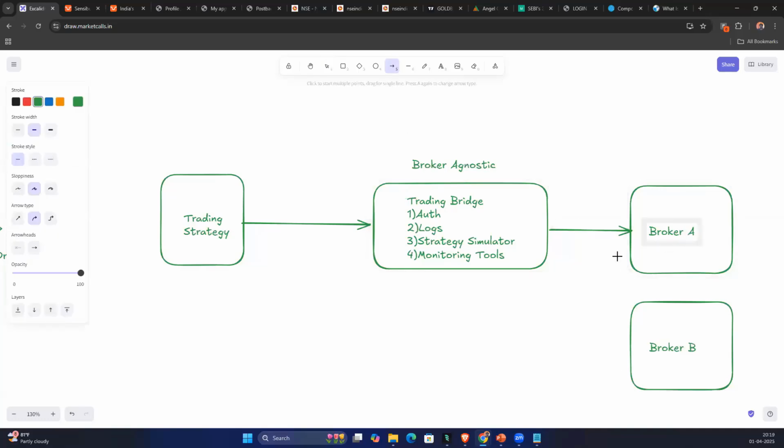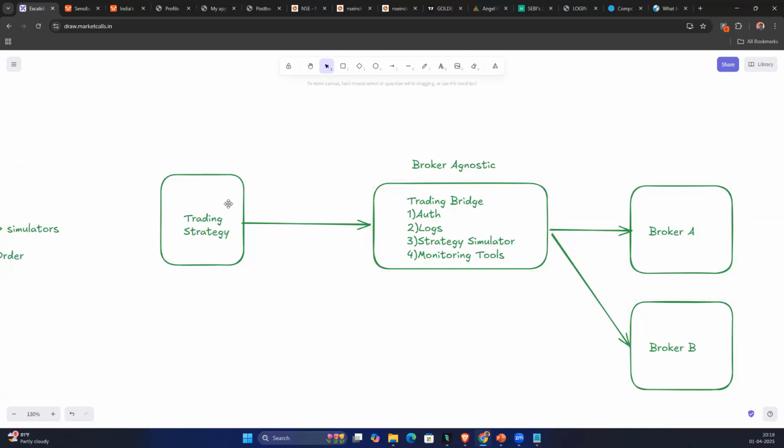Or you're going to use broker A also, broker B also. In such cases, the trading strategy remains the same. You're going to have the same strategy. You're going to switch the broker. All you have to do is just change the API keys and API secret keys, and the rest everything remains the same, right? Still your application is going to work. Everything is going to work. So that is what OpenAlgo is trying to solve over here.